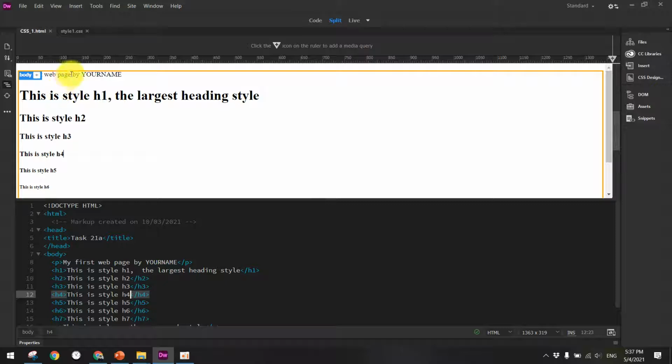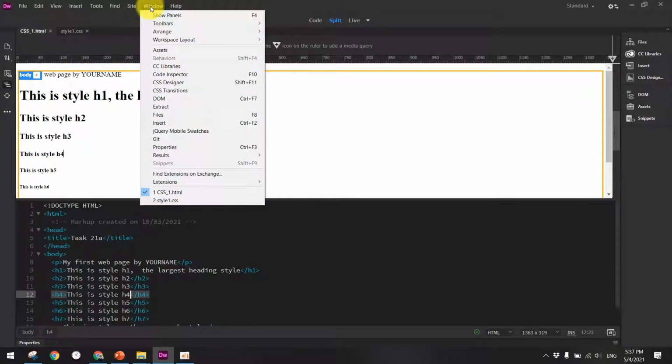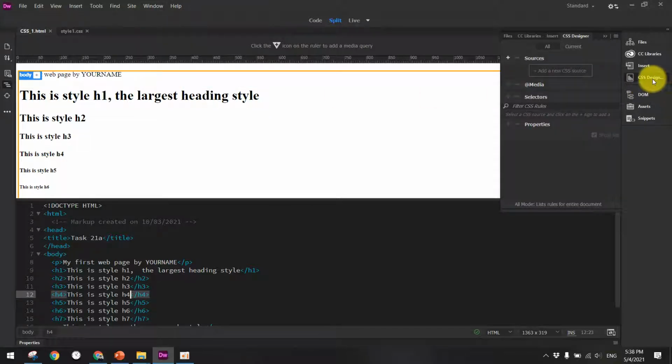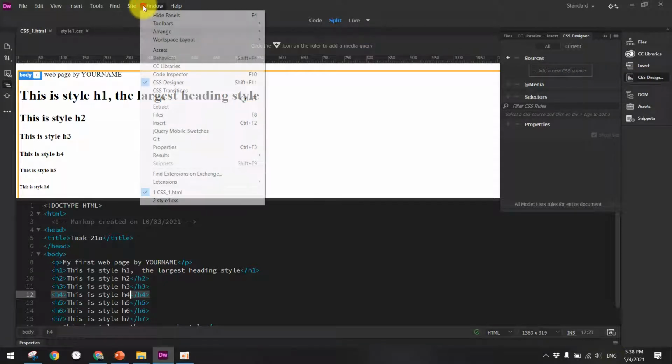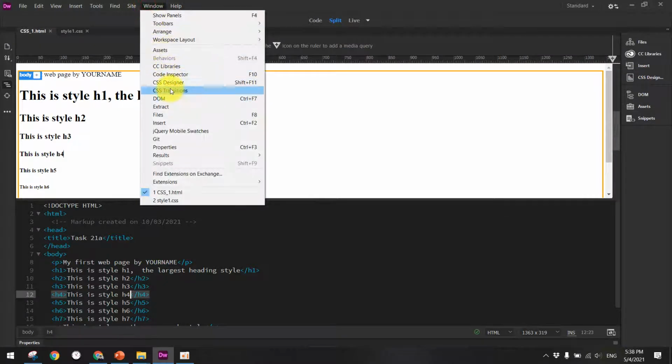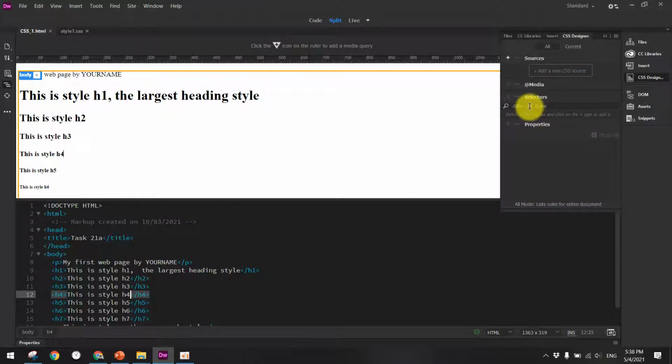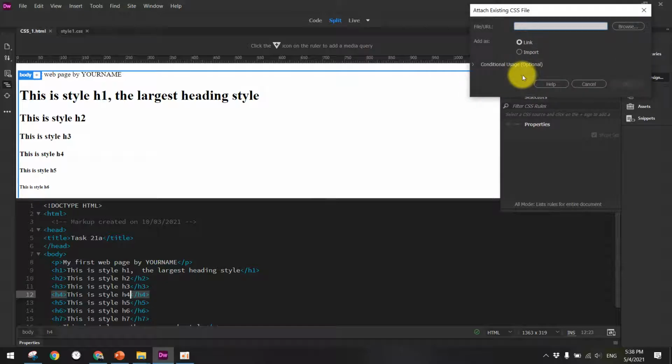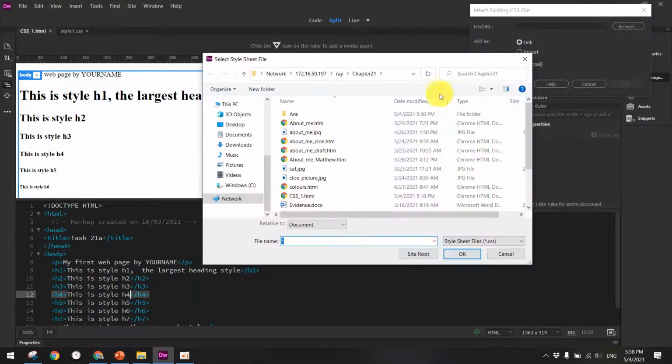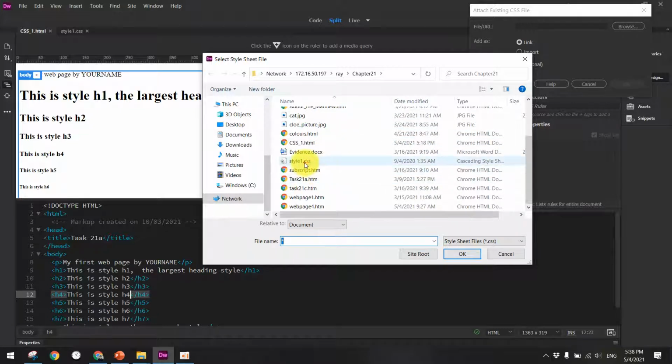Before you attach, you need to search in Window for CSS Designer. As you click it, a panel pops up from your right-hand side. So make sure you are opening the CSS Designer. Then you can see Sources; click the plus button, and attach existing CSS file, since normally we use an existing CSS file. Click browse, because you already copied it to your own folder. It's called style1.css.